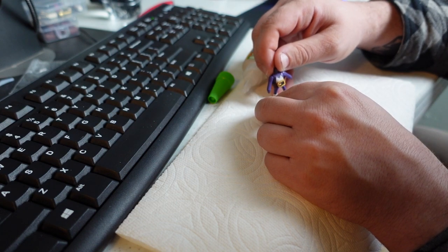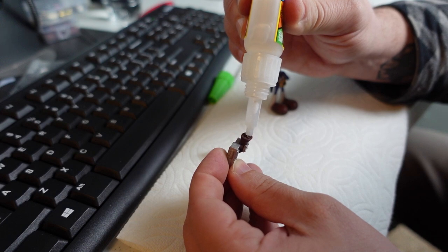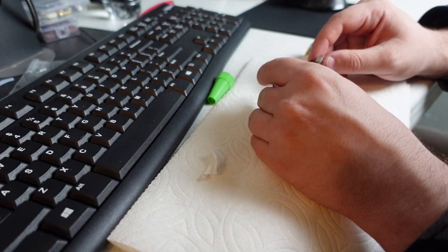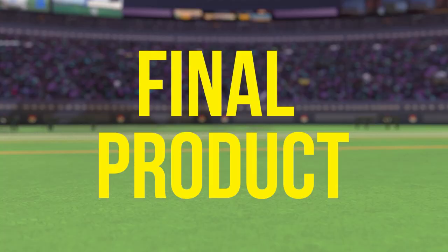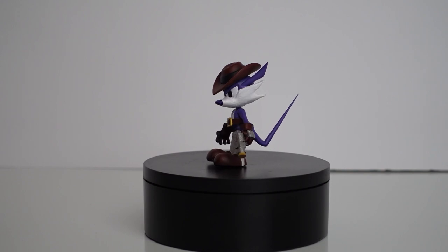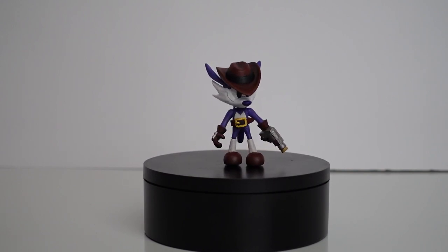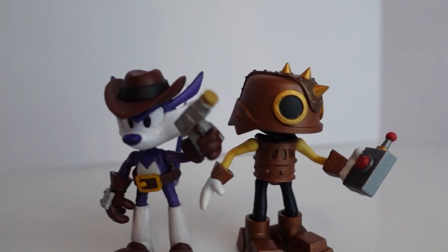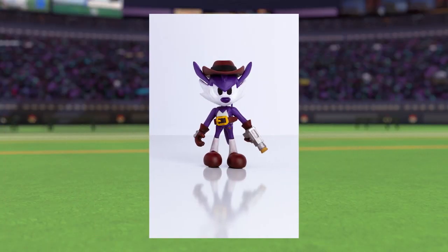I used super glue to glue it all together. There's no articulation for the hands, just like a usual 2.5-inch figure — most of them don't articulate the hand. After that, it was time to photograph. Doing a 2.5-inch figure was a real challenge — it's doubly difficult to get all the details as a larger 4-inch figure, and poor quality of the paintwork shows a lot more at this scale. But overall, I'm happy with how it turned out, and I hope my client feels the same way.